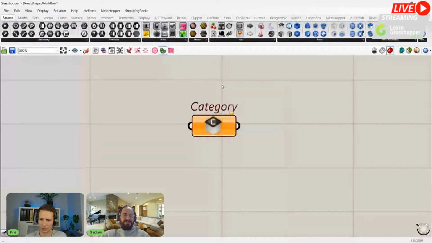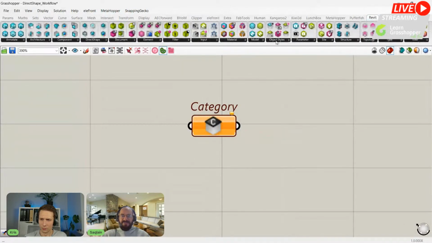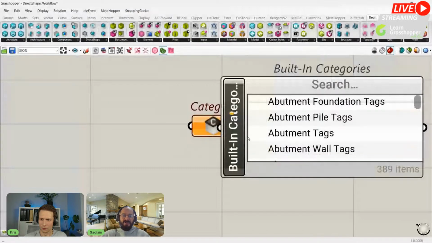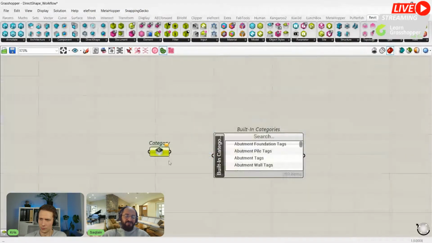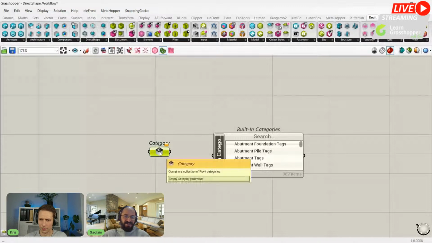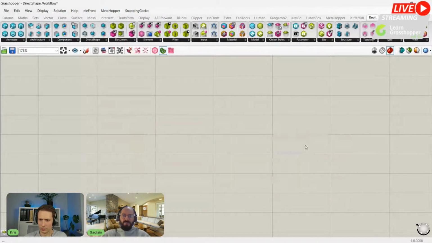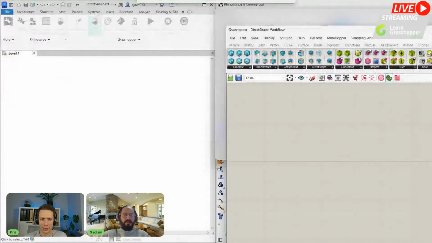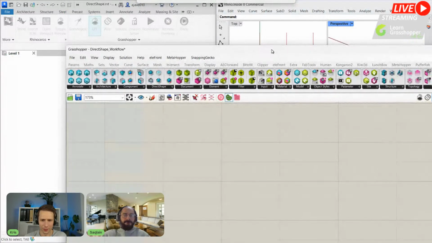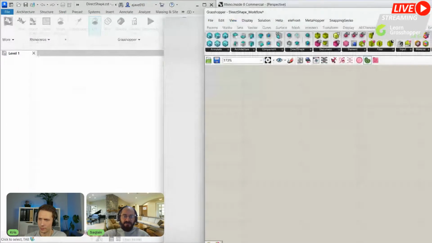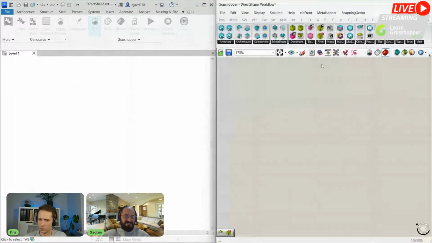So you can use these small components in your workflows rather than using other components like this built-in category. You have this big component. For instance, if you have 3, 4, 5 categories you are dealing with, you don't need to use these components. You can use simply this one component and manage your data with it. And every time you're updating Revit, this will also update, right? Exactly. But if these are the fixed categories here, the categories will be the same.